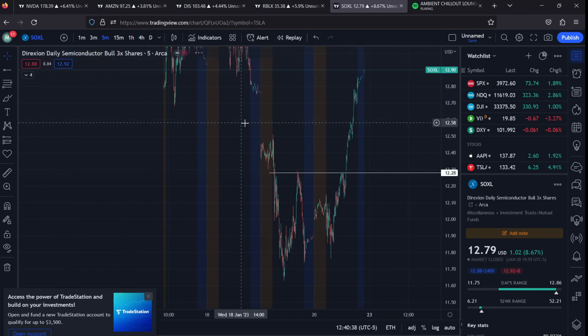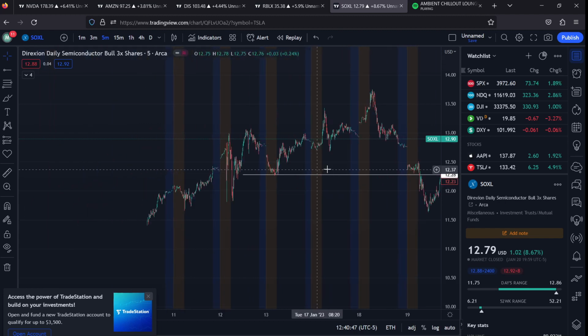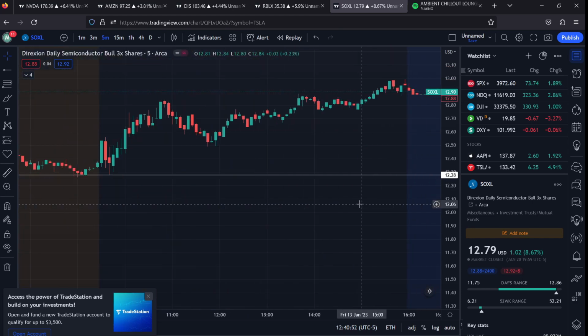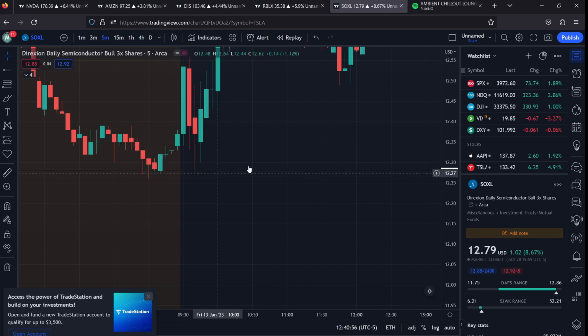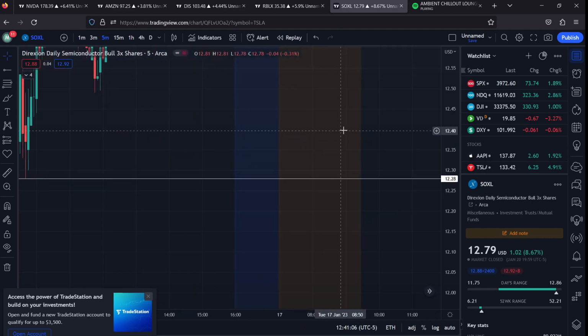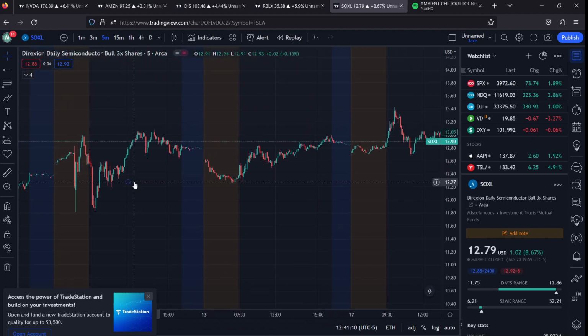And if we wanted to, we can go out on a longer time frame. So 1228 was that level. And we can see that it's still valid even back here on Friday, January 13th. So we bounced off the level in pre-market, and we bounced off it once the market opened. So 1228 on Soxel is a longer term significant level. And that's essentially how you find them right there.